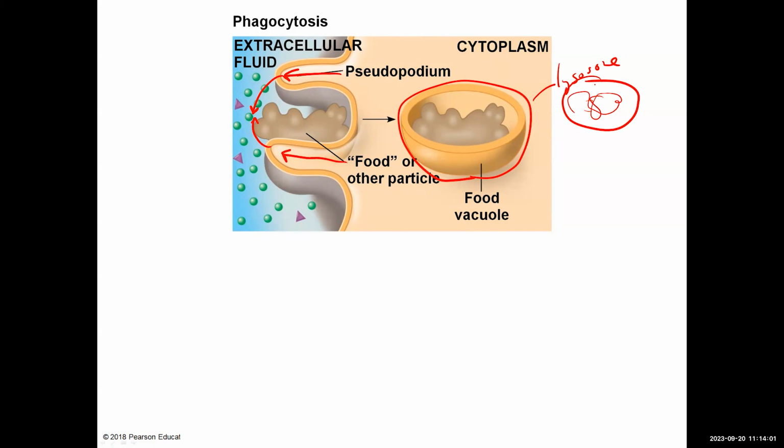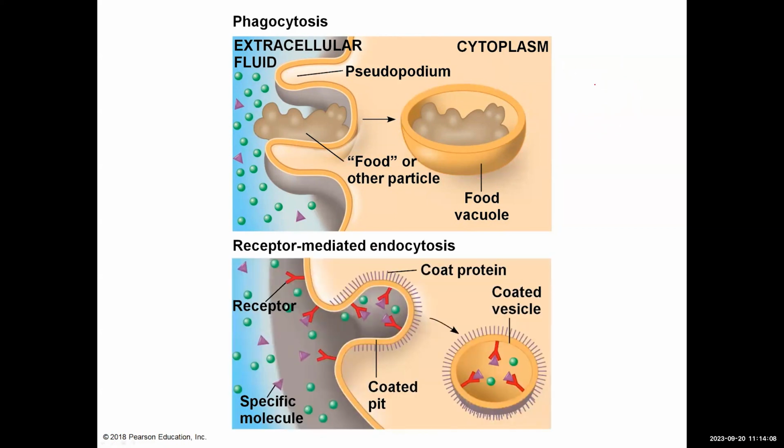The other type of endocytosis is receptor mediated endocytosis. In this case, instead of the cell pushing outward, the cell detects something that it wishes to bring inside using receptors, and the membrane pulls inward, placing the material also in a vesicle. Remember that vacuoles are just larger vesicles. Both of them are membrane pockets the cell can use to package materials and move them around.